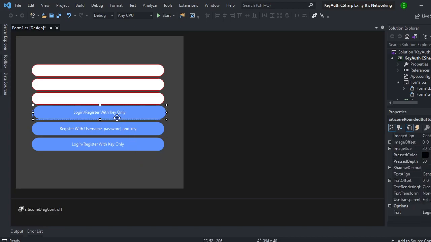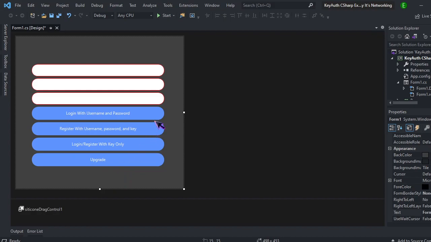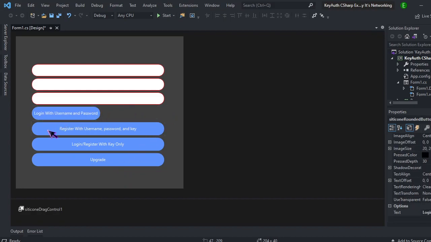And then the last one that they had was upgrade. So this is it. I guess I'll make it look semi better.